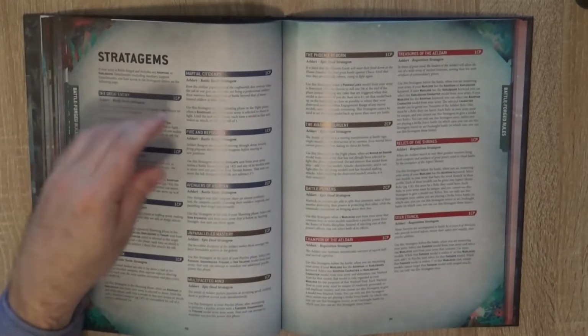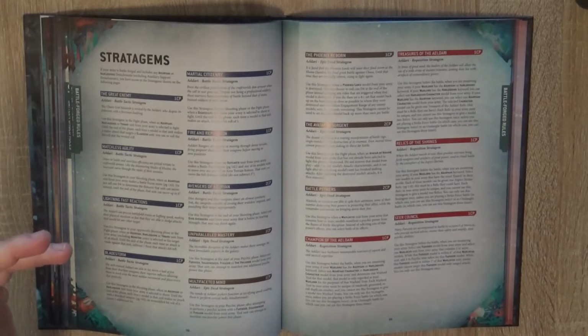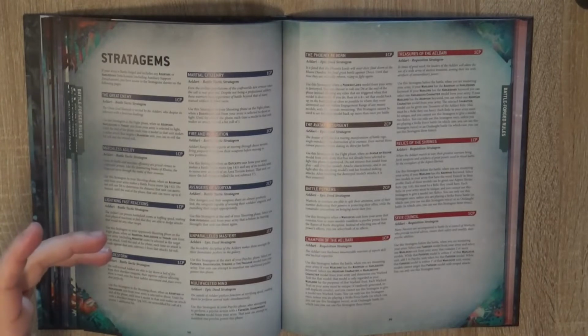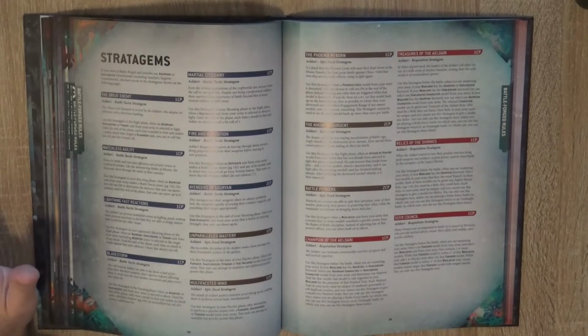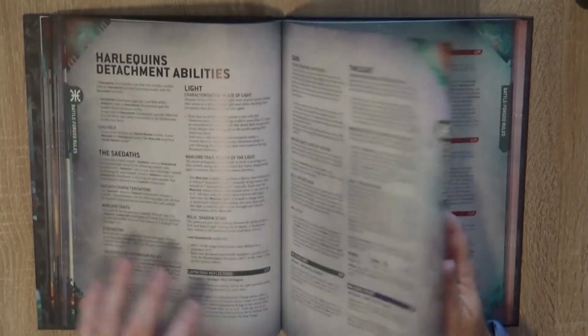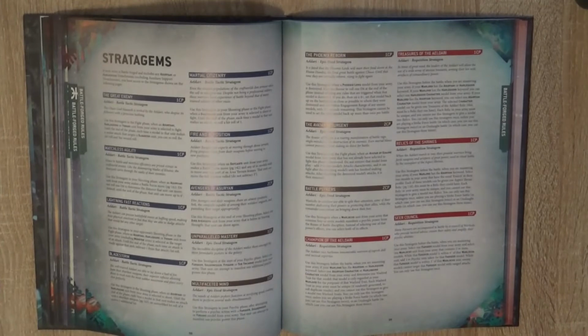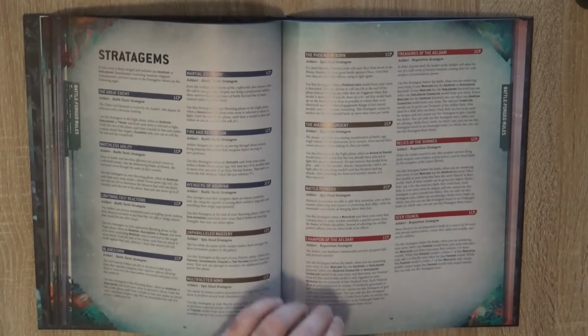They are Asuryani. They are guardians. So this is for this stratagem in the shooting phase or the fight phase. When an Asuryani, Harlequins, or Ynnari unit from your army, excluding monsters, is selected as a target, until the end of the phase, each time an attack is made, it's -1 to hit. So meaning that... no, suddenly, but this is a modified 1 to 3, right? Yeah, it's not clear to me because it's -1. If they hit you on 3+, because it's telling you it's modified, so this is not piling on this ability. It's modified, so it means that if you roll a 4, even if you need... Yeah, for the Space Marines that you hit at 3+, it's not impacting too much.